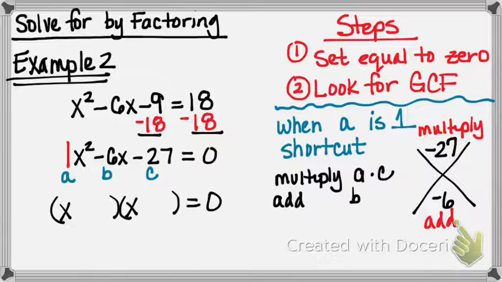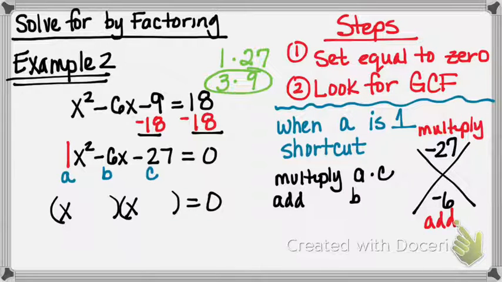Okay, let's stop for a minute. Let's just think about the number 27. What numbers multiply to give us 27? This is where those timetable tests from elementary school, I don't know if they still do those, but the only thing that multiplies to be 27 is 1 and 27 and 3 and 9. That's it. Now, because I know I'm trying to get to a -6, 27 minus 1 is 26. So I know I'm not using that. I know I have to use the 3 and the 9.